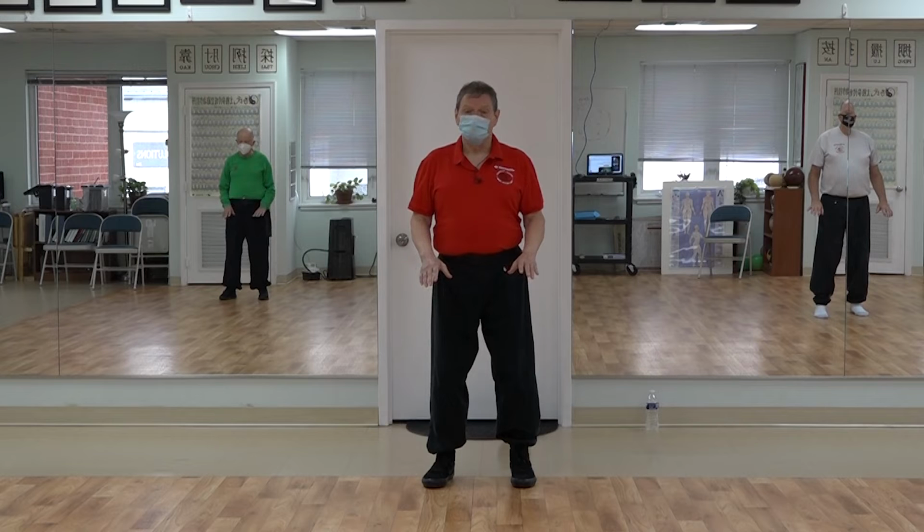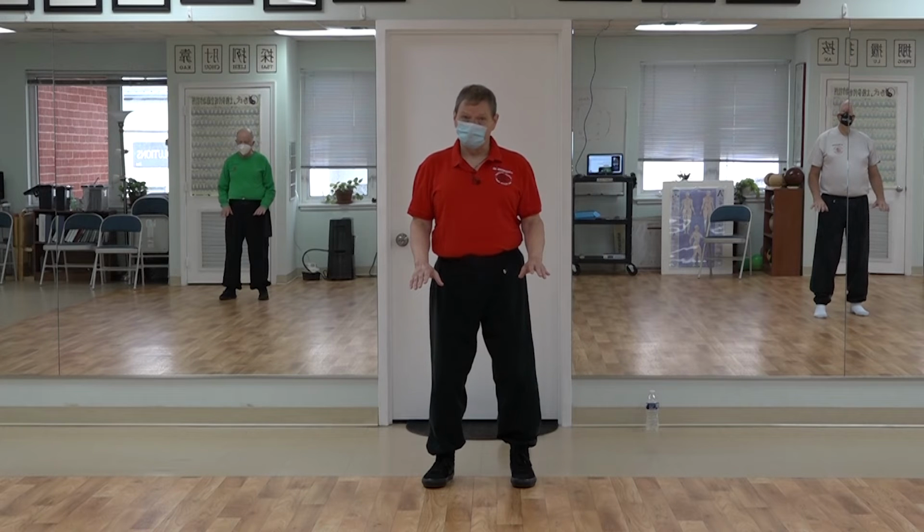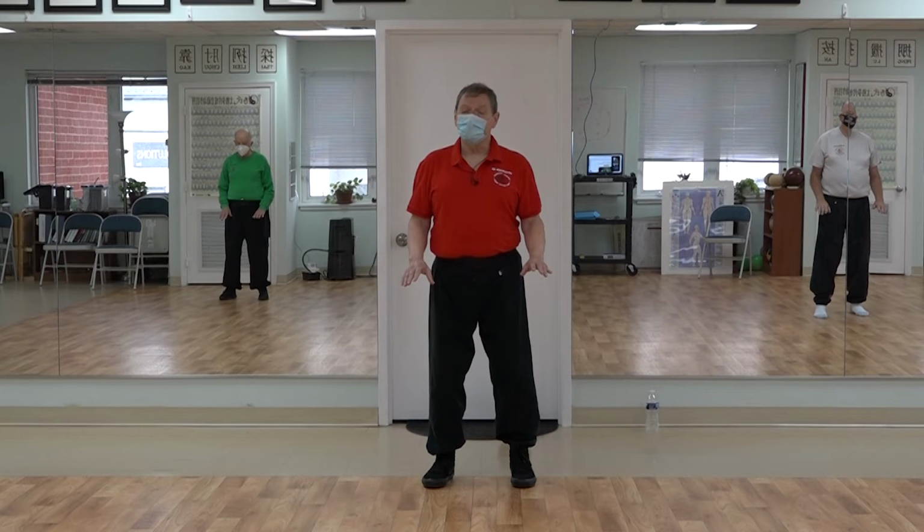As you exhale, place your mind under your hands and feet, perineum gently down, abdomen gently out, of course. You might imagine that your hands and feet are pressing into the earth, but that's only a thought. No muscle tension involved. Inhale, mind in the lower Dantian. Breath and qi flowing in through the four gates into the lower Dantian. Exhale, mind under the hands and feet, breath and qi flowing out through the hands and feet into the earth.